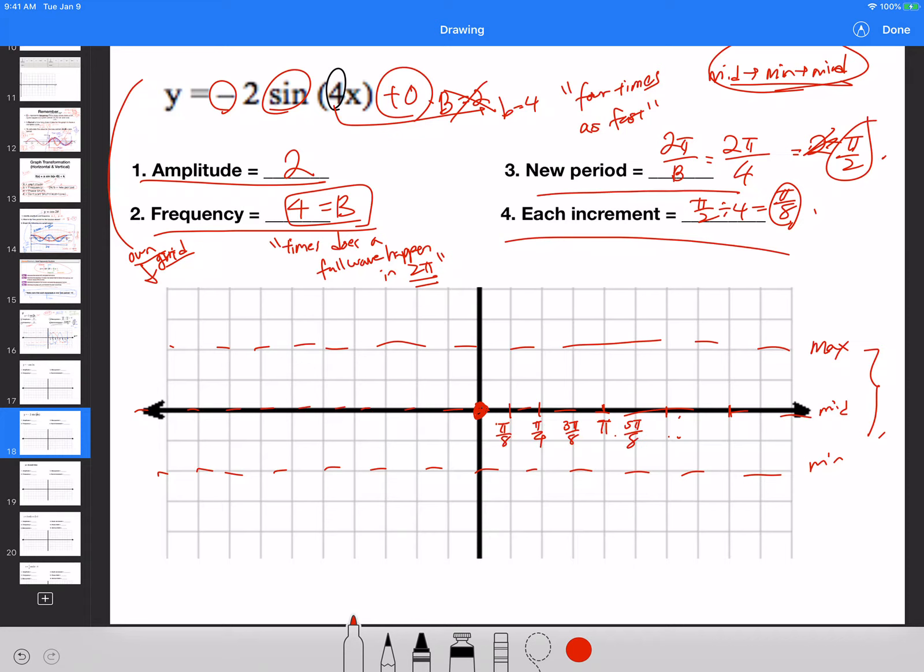5π over 8, 3π over 4, I'm sorry, that's not correct. That's not π either. So this would be π over 2, actually. This would be 5π over 8, 3π over 4, 7π over 8, and this would be π. Only 180 degrees.